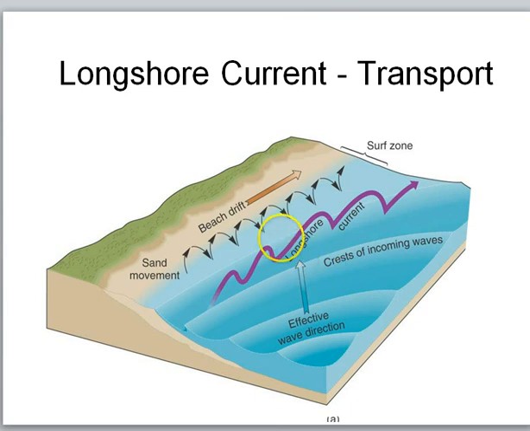So as the wave comes into the shoreline, it picks up sand and gravel, brings it up to the shore. The wave slows down, just like in river transport. There's not as much energy. The sand drops out. The wave flows back into the water, gets regenerated, comes back up on the shore, drops sand again. And so if you were to drop that same ping pong ball up here in that surf zone, you would see that ball kind of moving down the shore in this direction. So sand gets transported down the shore.